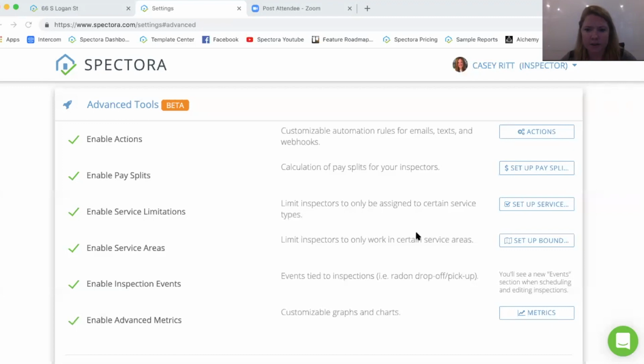How does the demo work? Are you saying it's free until further notice? Yes, sir. Since you were actually my intro question, to clarify, we have 5 free trial published inspections that you can use without any holds barred on the software. You could even beta test Spectora Advanced if you wanted while you're getting used to it. And so, yeah, you can absolutely beta test advanced tools during your free trial.